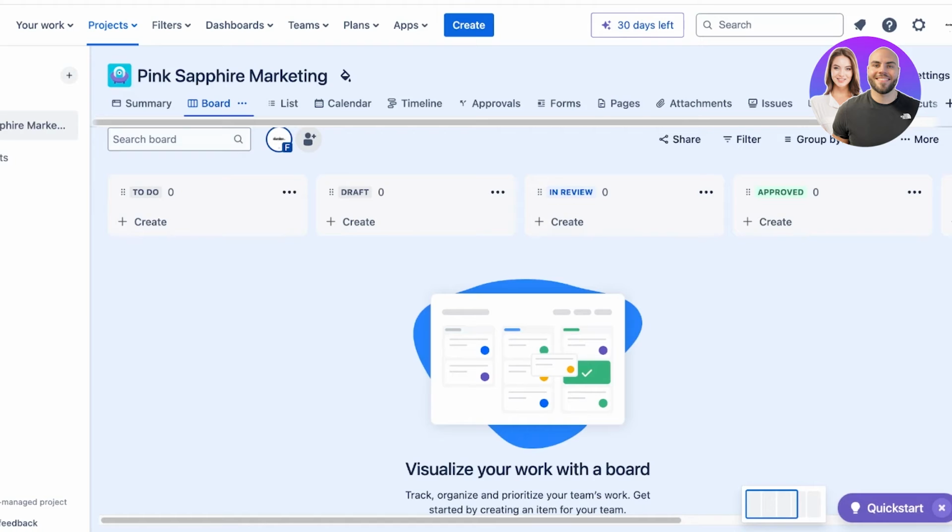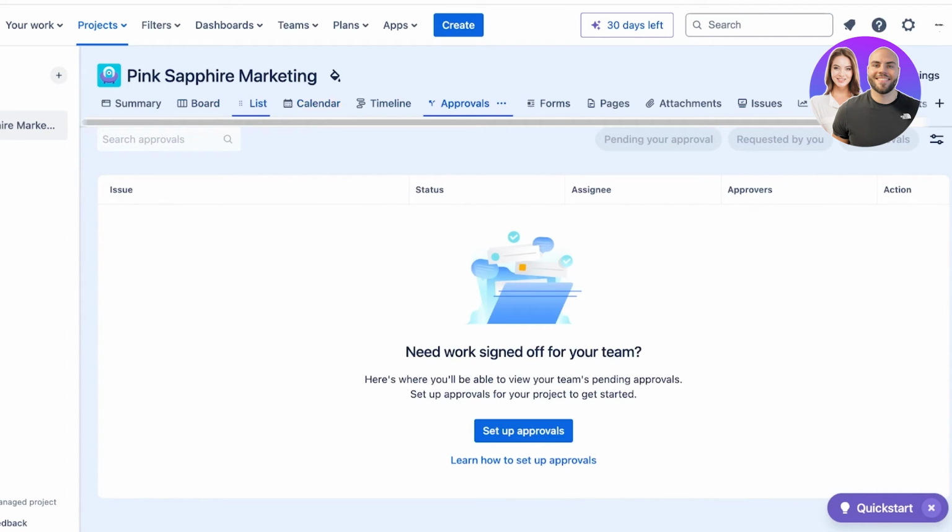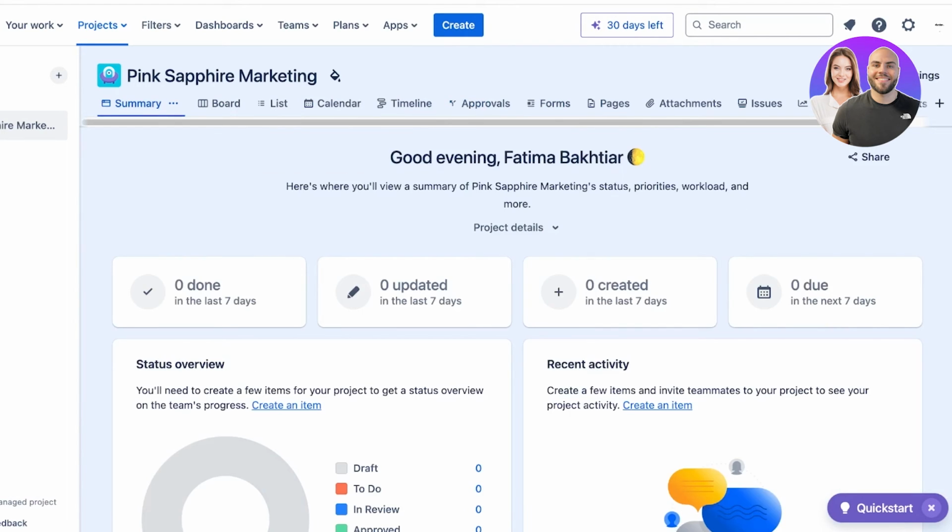Now, once I've done that, I've created this new project, and you will see because this is a marketing project, it looks really different from the get go as compared to our software management tool because the primary differences lie in the use for these project managers. For software development, those features are necessary, while for project management for marketing, some features are not necessary, and you can include the ones only that are going to be required by your team.